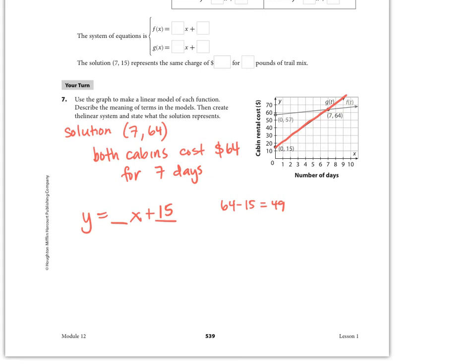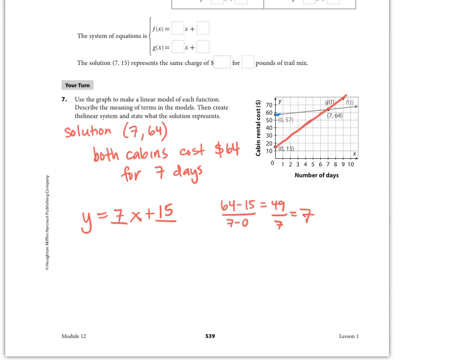And then, how much is it going over from 0 to 7 days? Well, that's easy to do mentally, but I'm going to write it down anyway. That's 7 minus 0, which is 7. So we do rise over run, right, or change in y divided by change in x for our slope, and that gives us a 7. And pretty soon we'll have to talk about what the 7 means.